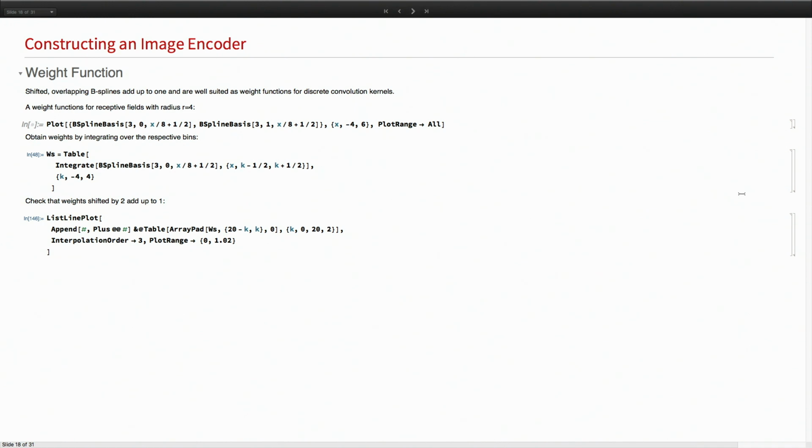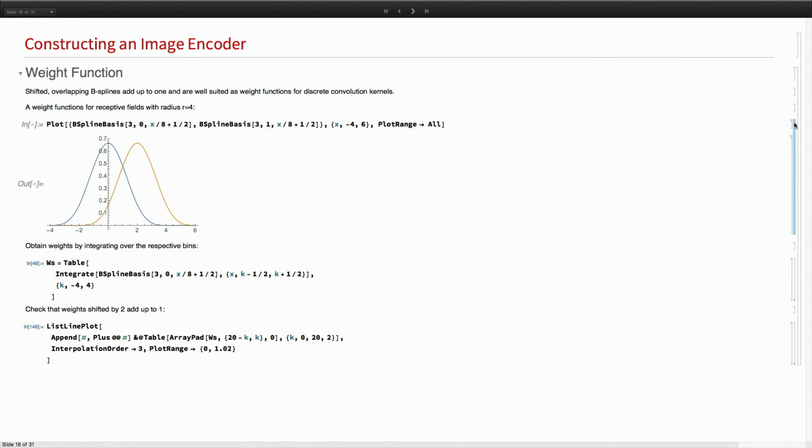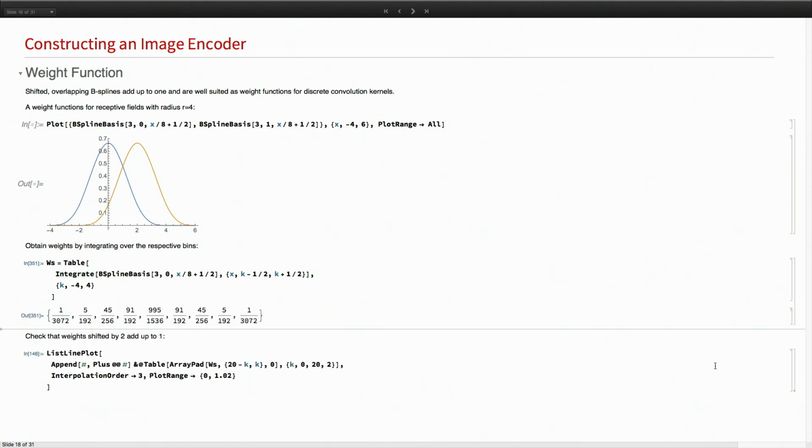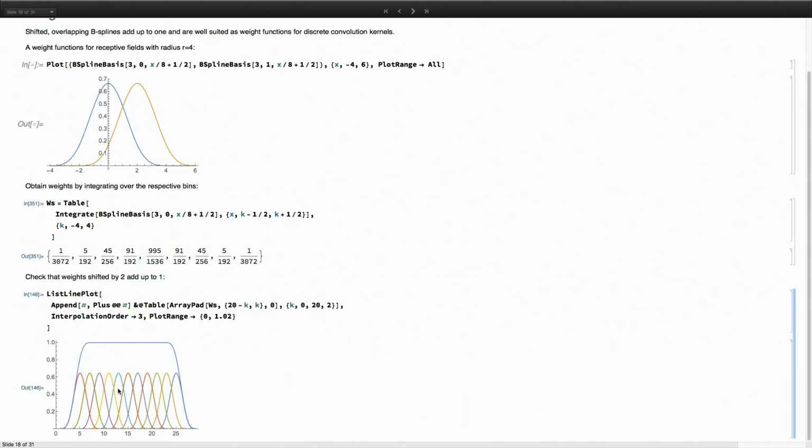Okay, so what I'll do, I'll just construct my own little weight functions mathematically. And up front, what I have to make sure is that when I shift them along, because I essentially do a convolution with these kernels, my weight function covers the entire space evenly. So I take as weight functions B-splines, because they have this nice property to add up to 1 if you just shift them a certain amount. If you add them all together and they overlap, then you get a precise weight of 1 across the whole domain. And for every bin or every pixel or cone that you sample, you would get these kind of weights.